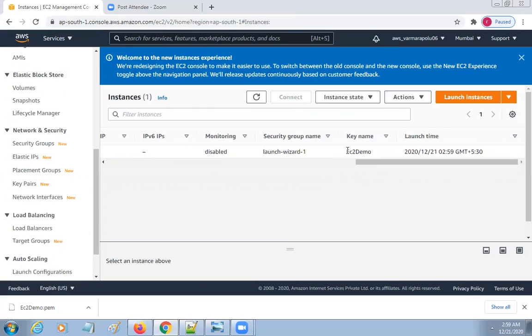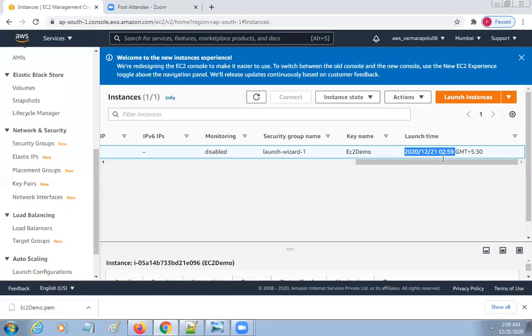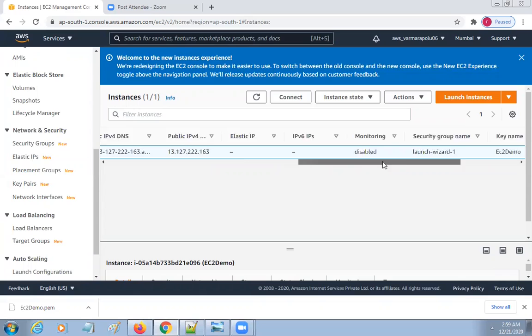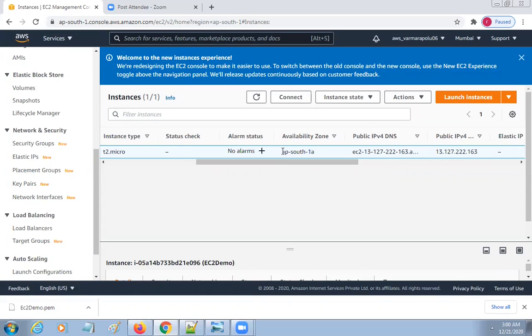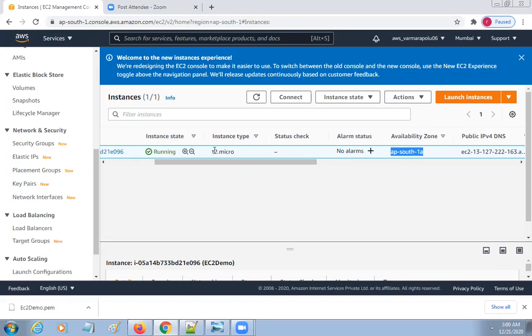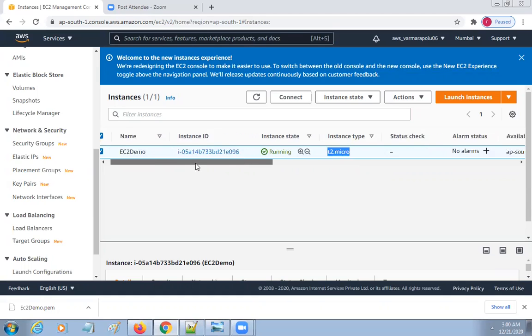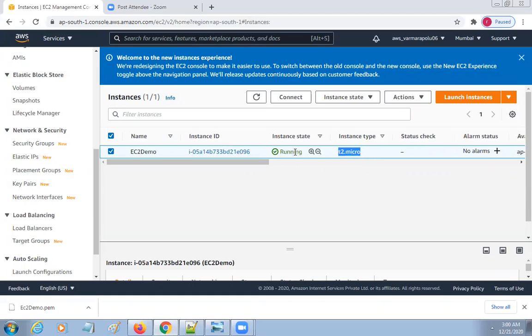This is the name I have given in the key value pair, and when you created it, what is the availability zone, and what is the type of the instance, everything is there. And now my instance is running. It's already provisioned.